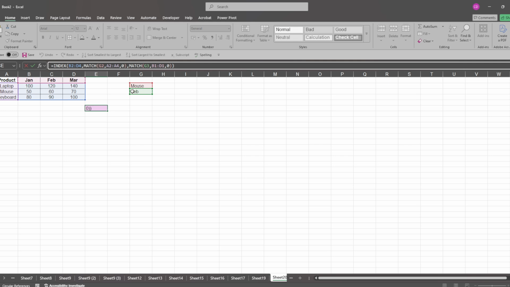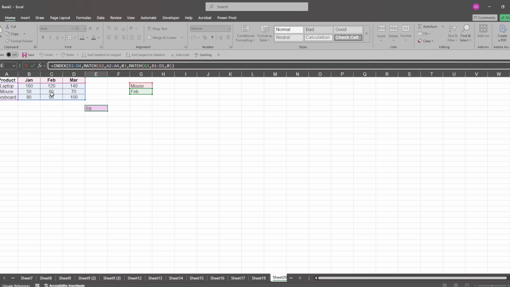The second MATCH function, MATCH(G3, B1:D1, 0), looks for the month listed in G3 within the header row across columns B through D. Since G3 contains Feb, Excel finds it and returns its relative column position.